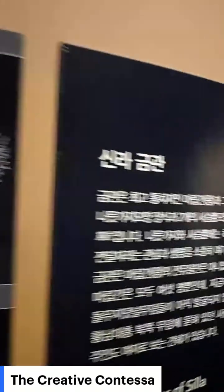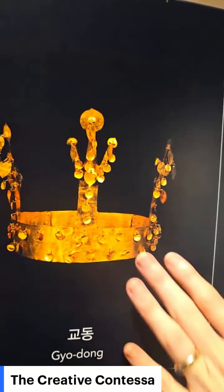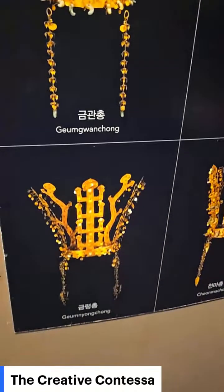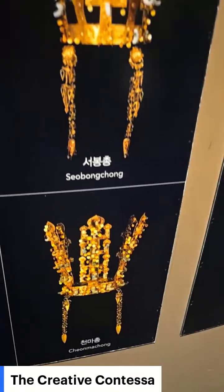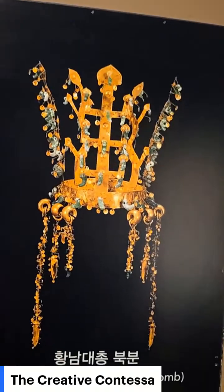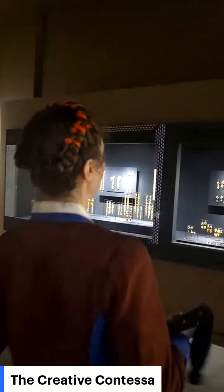Oh, so we can show them different models. So these are all from different tombs. We've already seen what I'm referring to as my tiara. And you can see that they're very similar, but you know, there is definitely some room for individual expression. And they're not certain whether it was only kings and queens who wore them, or if also some members of their court, but that the members of the court would have worn ones that were not pure gold, or that were gilt bronze instead of being pure gold. That's a theory that they're working on right now. Unfortunately, not lots of documents of that nature have survived.